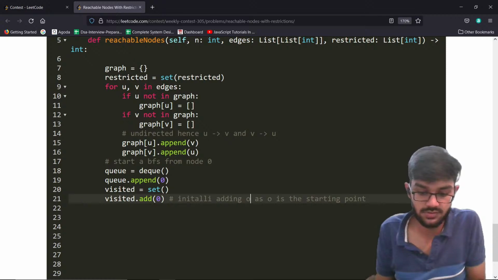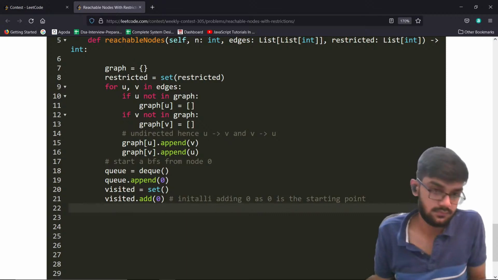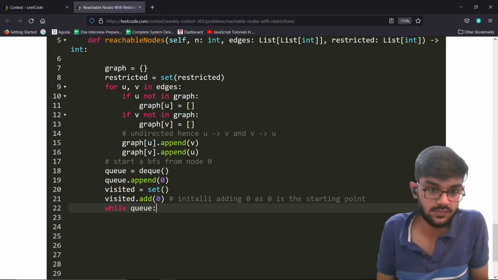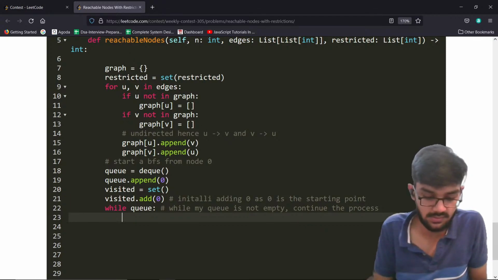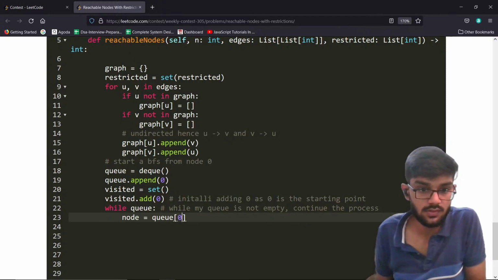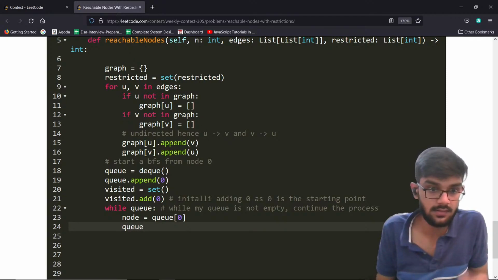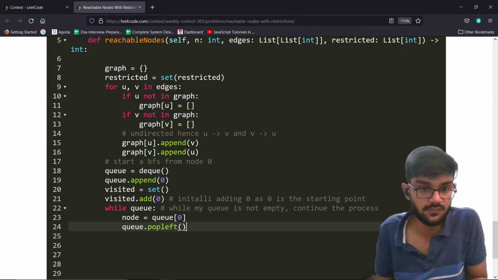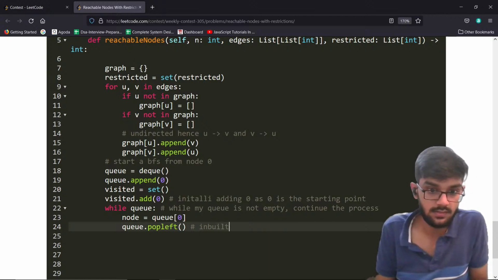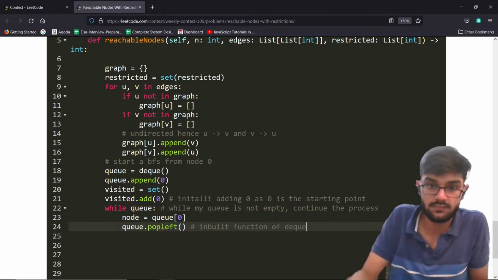Done. So I can simply say while q, which means while my q is not empty, run a new process. So I can simply say current is the topmost node, and then I'll remove it. q.popleft is the option for that. It is an inbuilt thing.